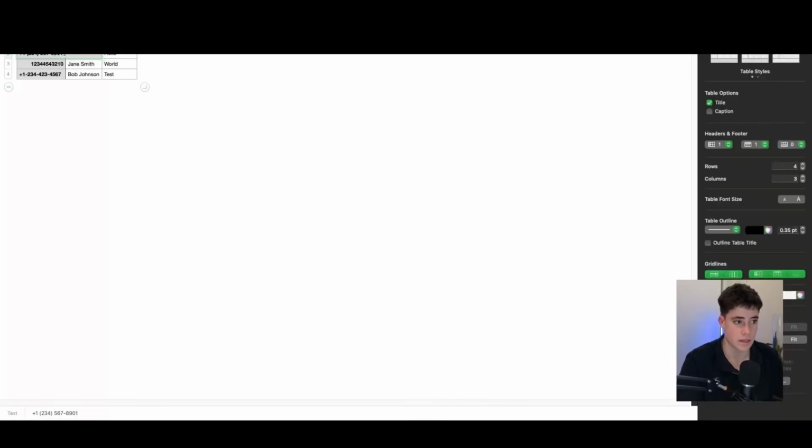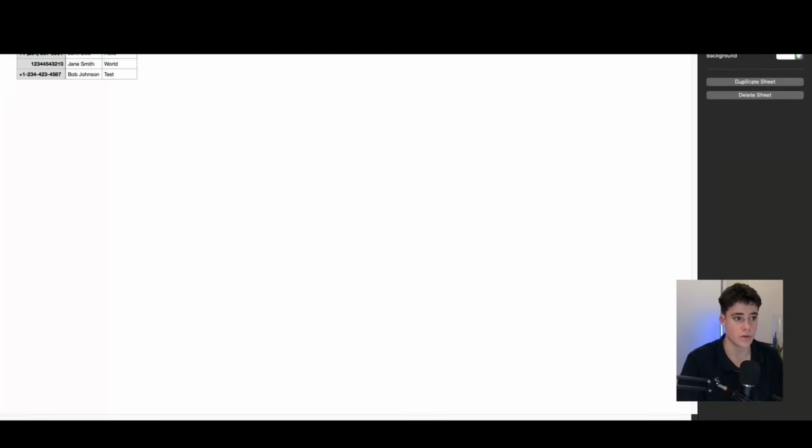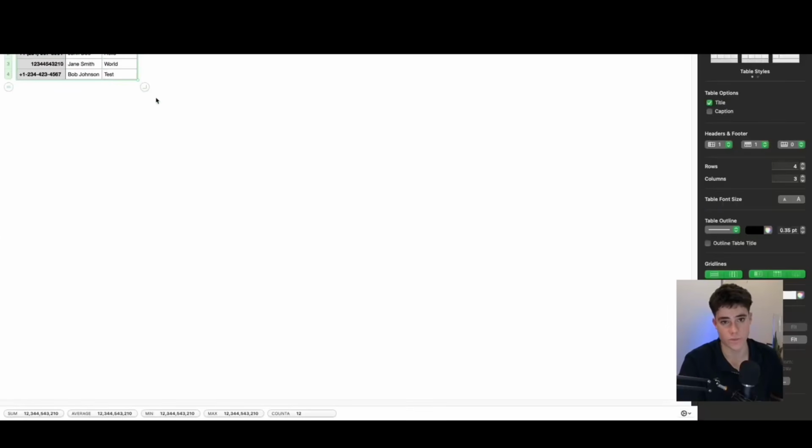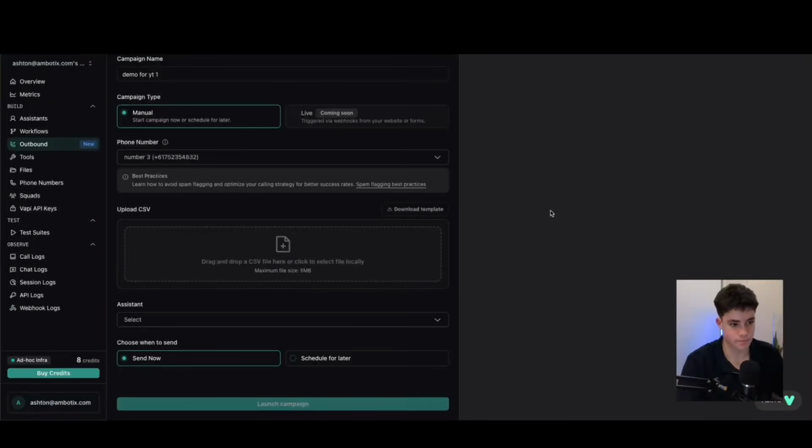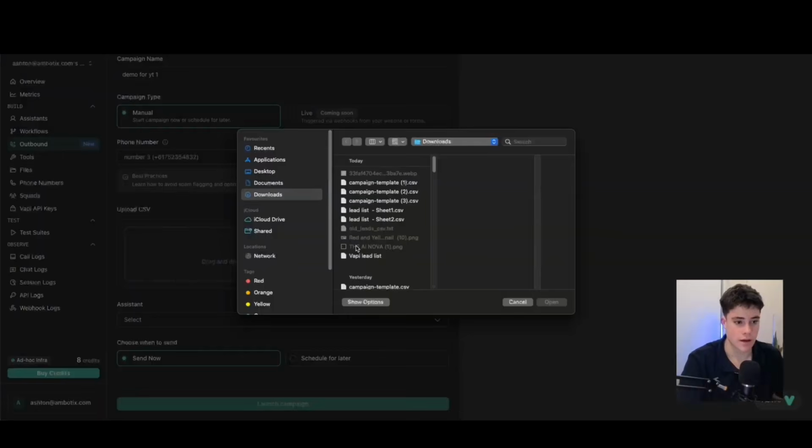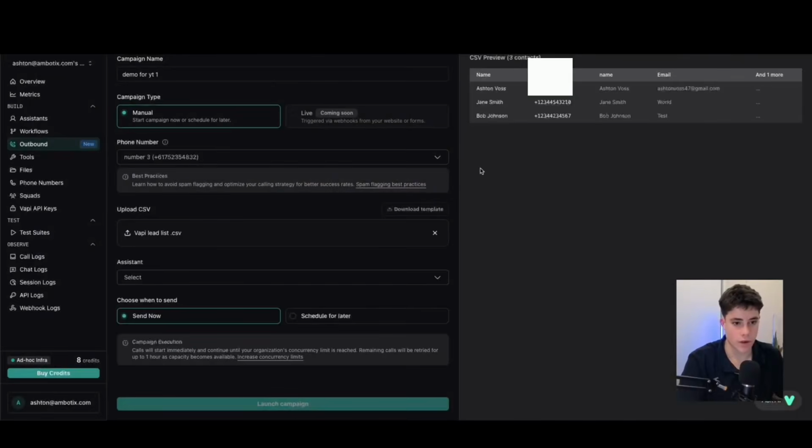So we can see you go ahead and put your number in there, your name, and all these different informations from the lead list. So essentially, if you had it from a CRM or Google Sheet, you can just go ahead and import it to a format that Vapi understands. So yeah, you need to make sure that the CSV is uploaded like that. I'll just put in the one that I already had. So you can see right here, this is the preview. So it's going to call the phone number, it's going to call the name, and then it's going to call the email.